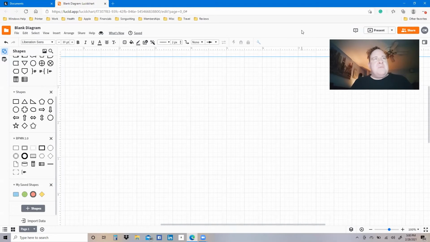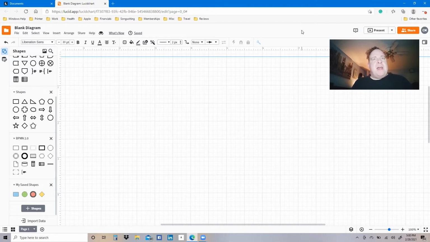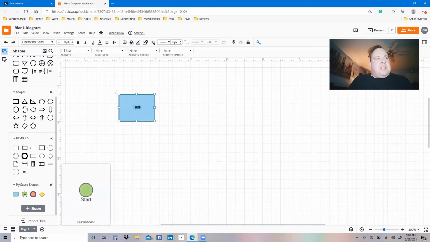And so I'm using a program called Lucidchart, and they have a wonderful tool to map out the business process. And I've got down here in the Saved Shapes section each of the events that we're going to talk about today. And I'll drag them out onto the blank diagram, and I'll explain what each of them mean.